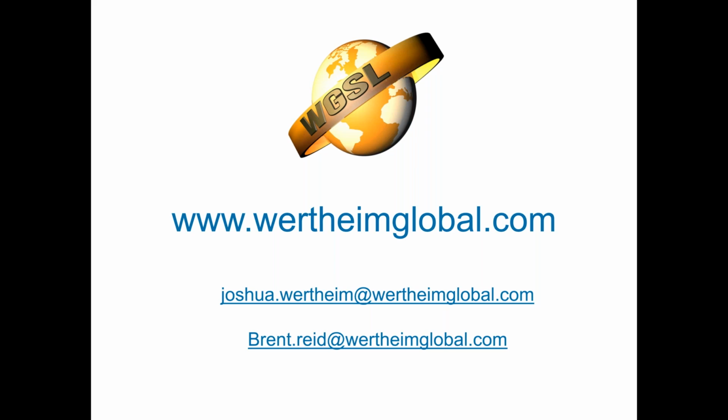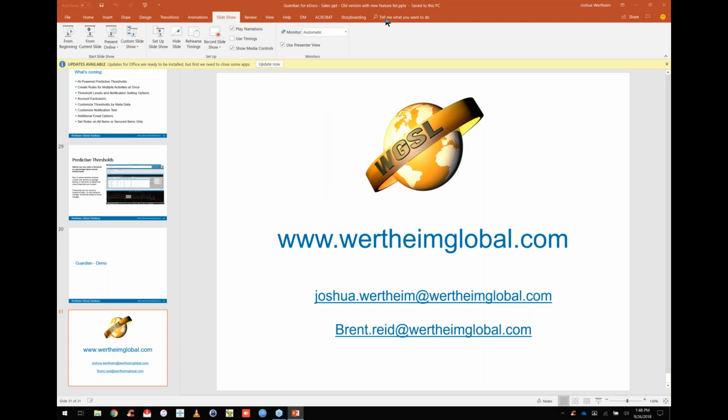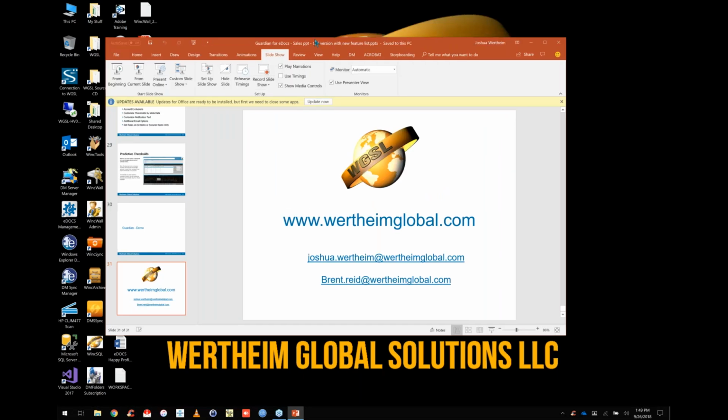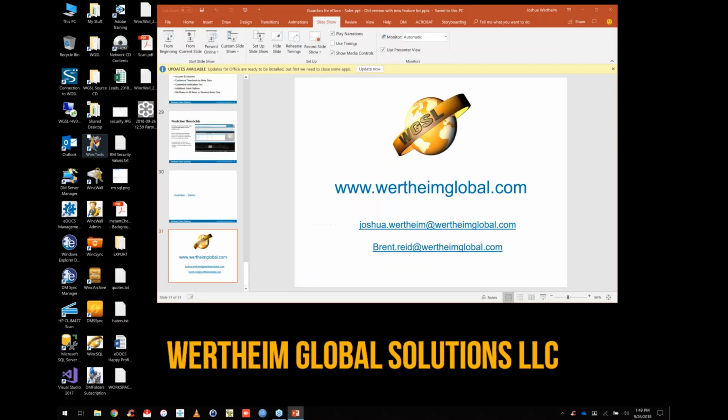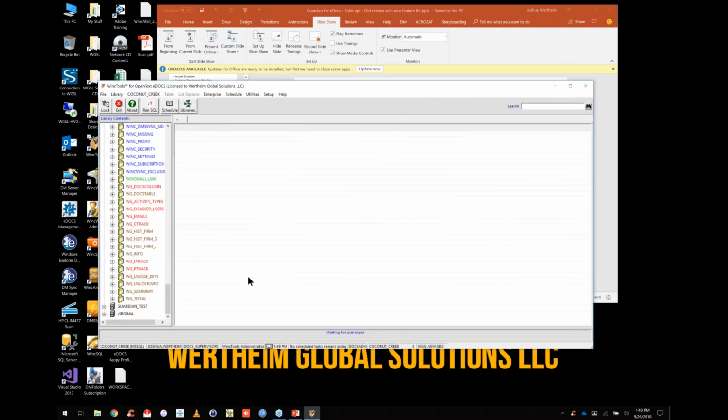Okay. Yes. When we set up Guardian on a library, it creates about 13 tables in your DM database. And that's what it uses to track the activities. And we write a lot of the activities to our own tables so we're not constantly hitting the activity table and slowing your system down. So yes, it does add tables to your existing eDOCS library database. And then as far as the interface, it's all happening on the back end through the database.